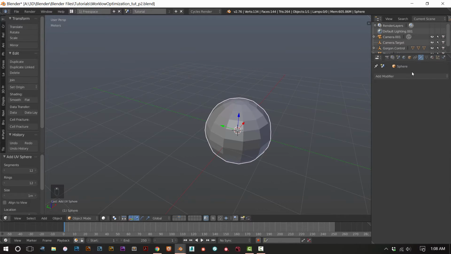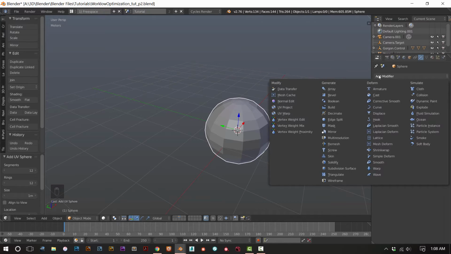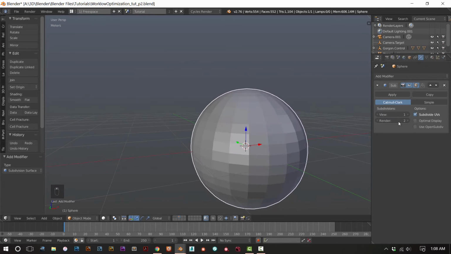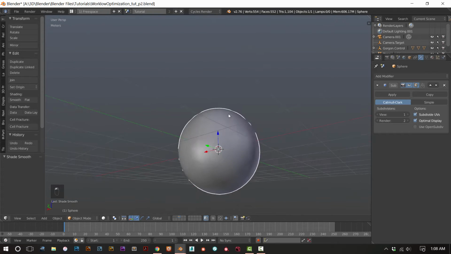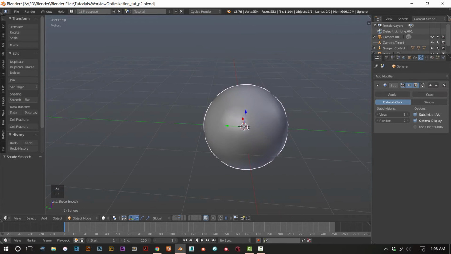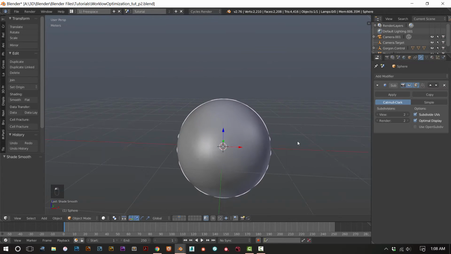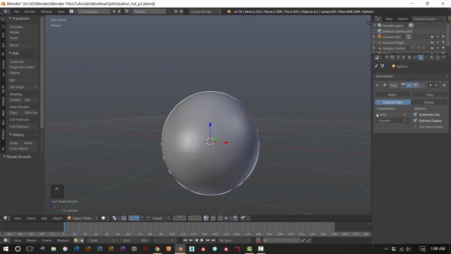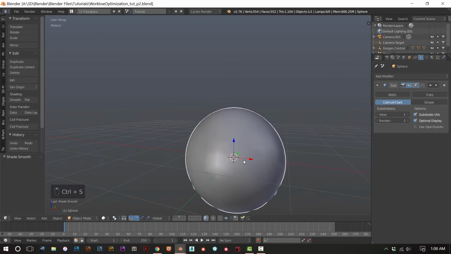And what we want to do is go in and add a modifier. So the modifier is over here in your properties window. So click the add modifier button and add a subdivision surface. You shouldn't need any more than 1 subdivision. Put on optimal display and go ahead and select smooth shading, and that will give you a very smooth sphere. You could go up to 2, but for what we're doing, you don't actually need it, and it adds over 1,000 polygons to your scene, so it'll just slow you down in the long run. So go ahead and Control Save.